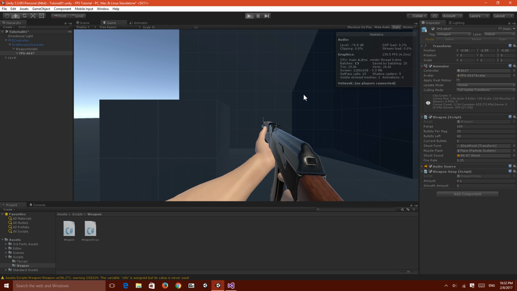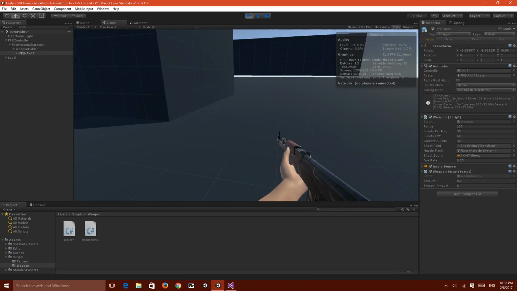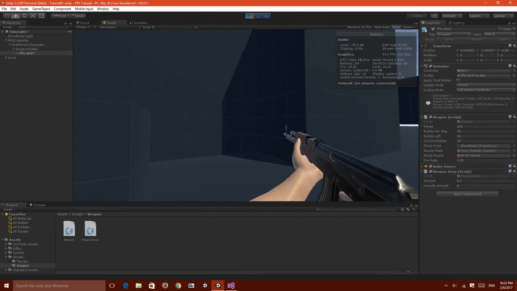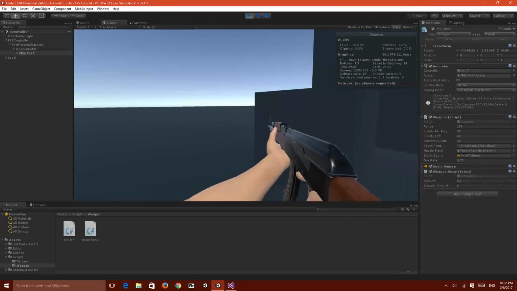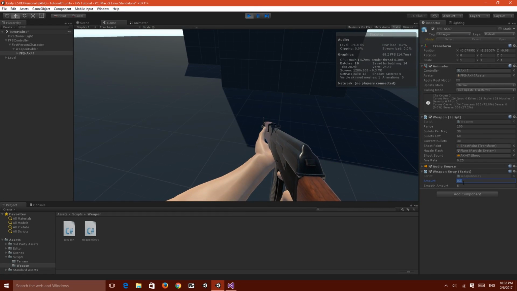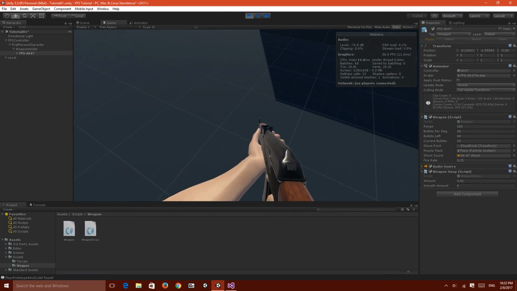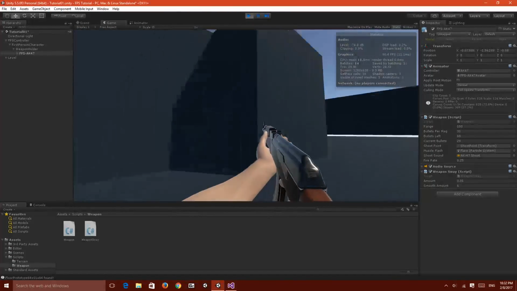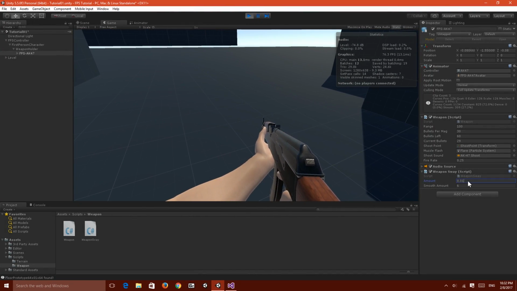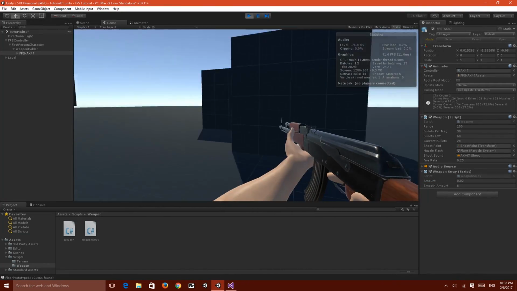And let's not maximize and play. Let's try playing the game itself. Okay, oh, there we go. That's working, but you can see it's massive. It's swaying a bit too much. It's returning to the position correctly, but too much. Let's reduce the value to 0.1. What about that? That's some pretty nice sway, as you can see. How about 0.2? I think I'm liking 0.2.